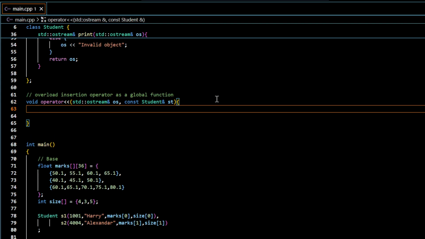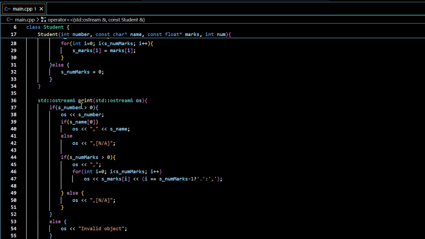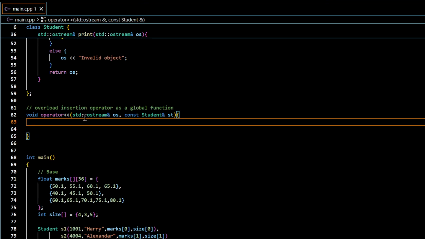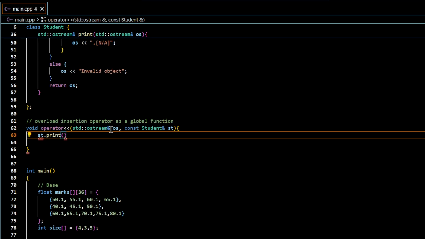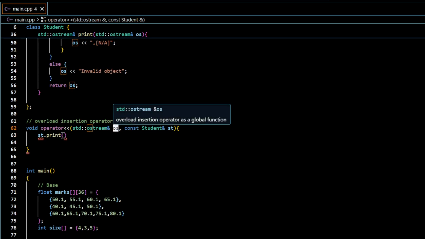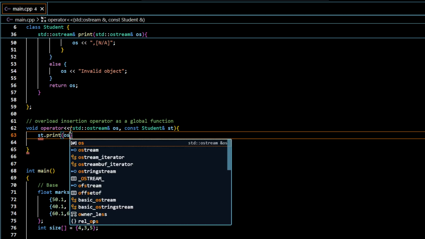Inside this function, this is very straightforward, you can call the print function, because this is a member function of this class, so you can call st dot print. And in this print function, like in the earlier invocation where we passed cout, you can pass os.